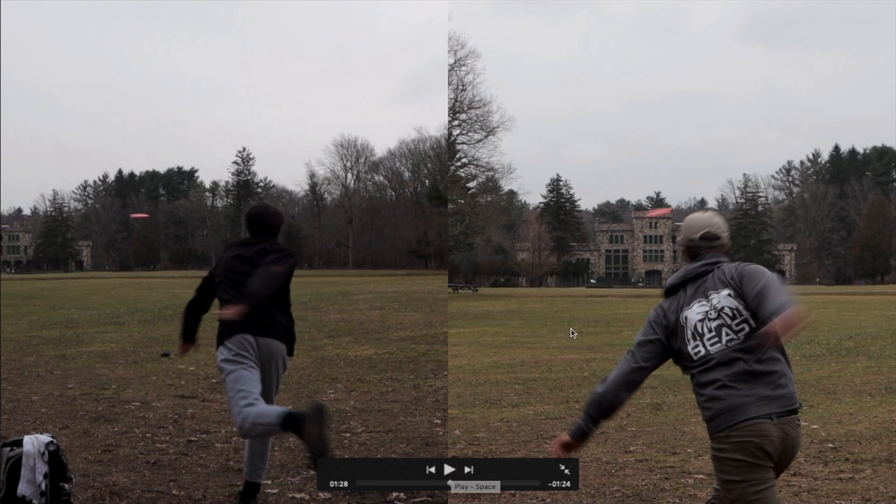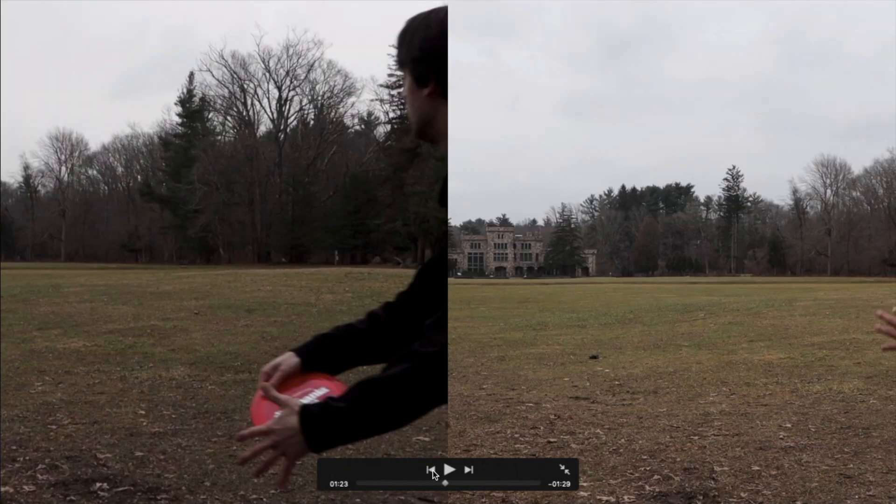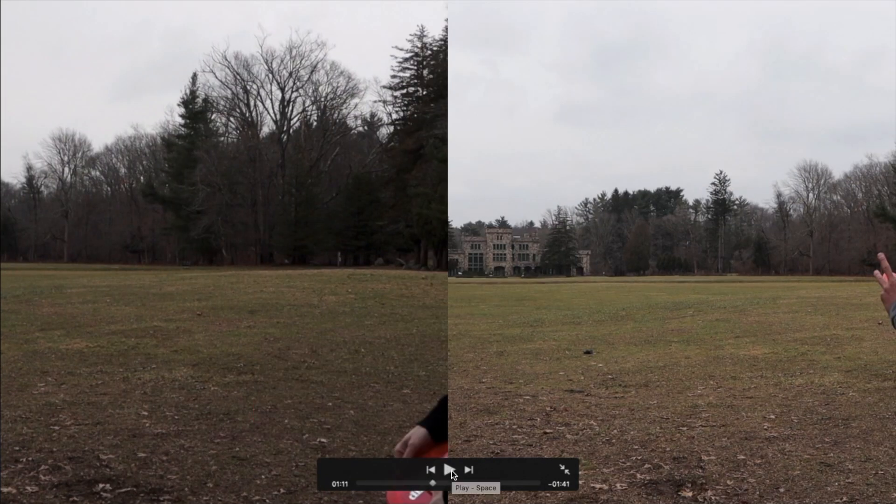That's probably eight to nine to ten different tips you can pull away from this, and there's so much to be learned. Next time I go out to the field I'm literally going to re-watch this video or look at these notes. I just want you guys to know that Dylan throwing 550 feet is not an accident — watching this video really proved that to me. He's doing everything right when it comes to form and timing, and he's definitely come a long way as a player in the past two to three years, really polishing his game. He's nowhere near his skill ceiling right now, so a big kudos to Dylan and all the success he's seen. Hope you guys enjoyed this little form comparison video. Go check out the DD3 comparison — it's a couple videos back. Take it easy!